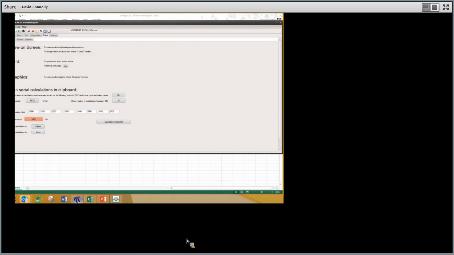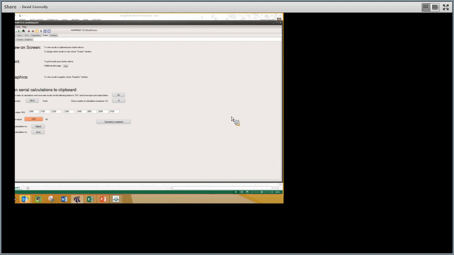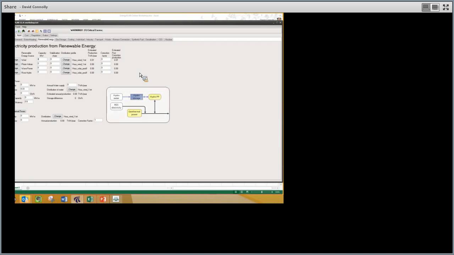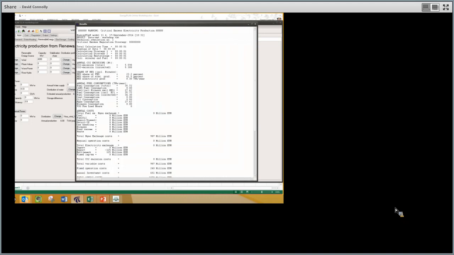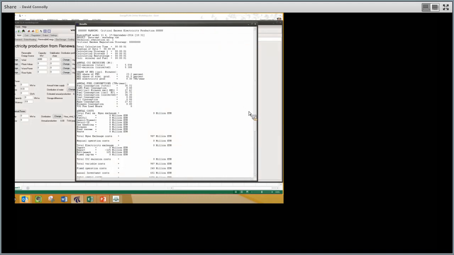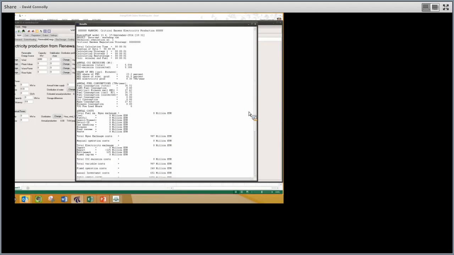So let's go back to EnergyPLAN, and I'm going to start installing some electricity storage. I'm going to turn off my series calculator for now, and I'm going to take a clipboard. I'm going to put in 4,000 megawatt, which was the cheapest option from my series calculations. And then I'm going to take a snapshot of these preview results. When I click the preview results that I mentioned earlier, where I get an overview of all the results, I want to take a picture of all of these results and put them into the Microsoft Excel workbook as a snapshot of what we're looking at.